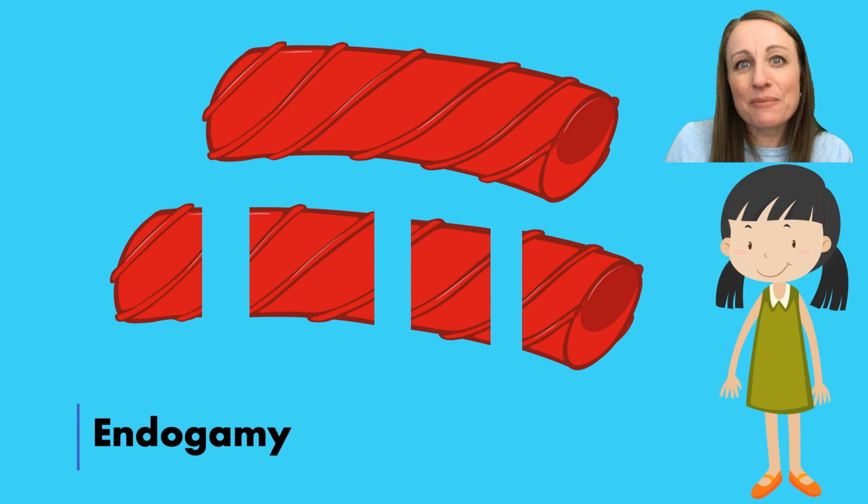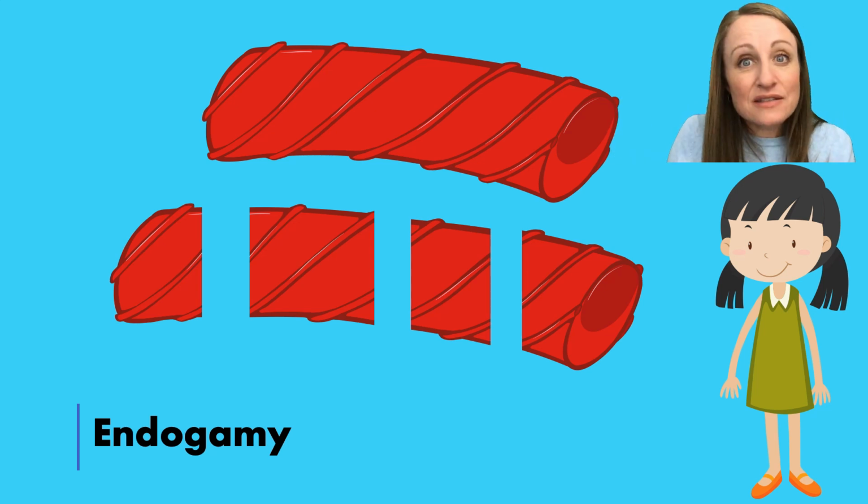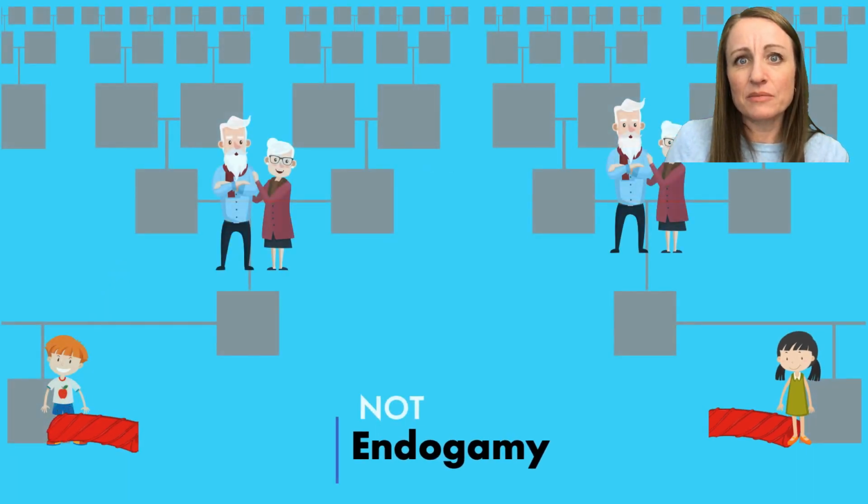And I want you to think about DNA inheritance kind of in the same way. We want our DNA to be inherited in big pieces. The larger the piece, the more likely it is that it came from a single common ancestor. So here's how this might look in your family tree.